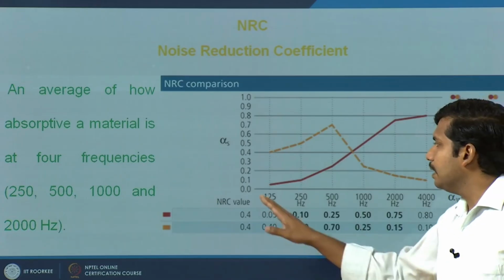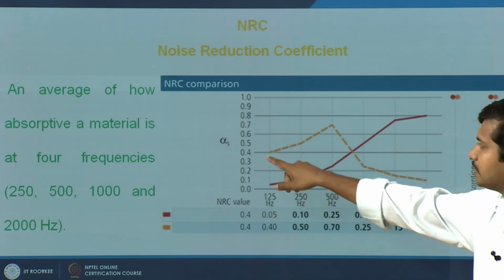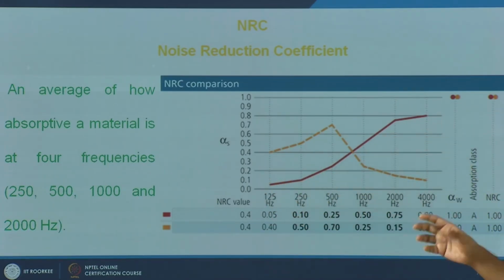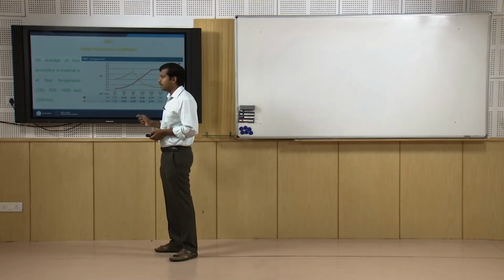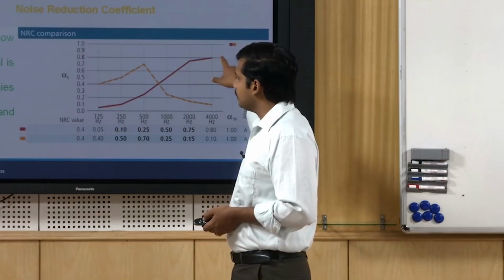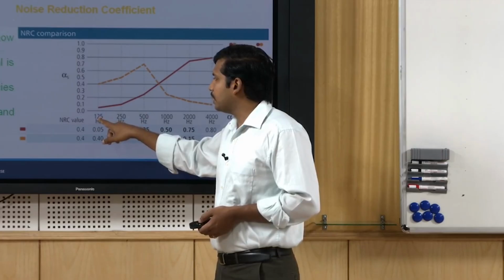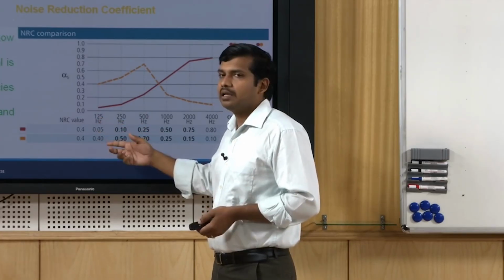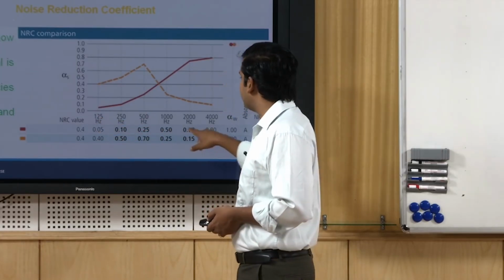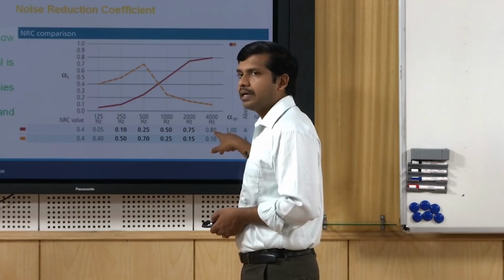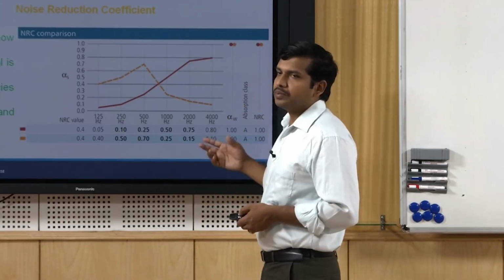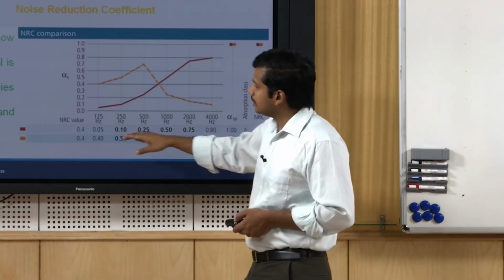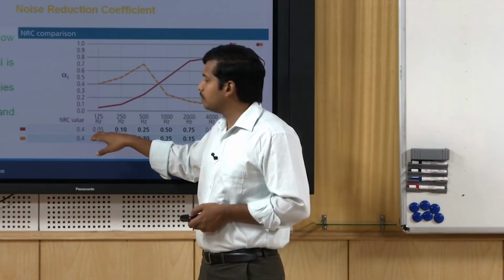So when we say a specific material is there, let us take for example the red line here, this is a material X, or say for example we can say it is a cushion, a 50 mm cushion, you are testing this. So at different frequencies starting from 125 where you are getting about negligible absorption, then you go all the way up to 4000 where you are getting about 0.8 alpha or absorption coefficient. The material is having a good absorption in the high frequency versus a very negligible or low absorption in the low frequencies.